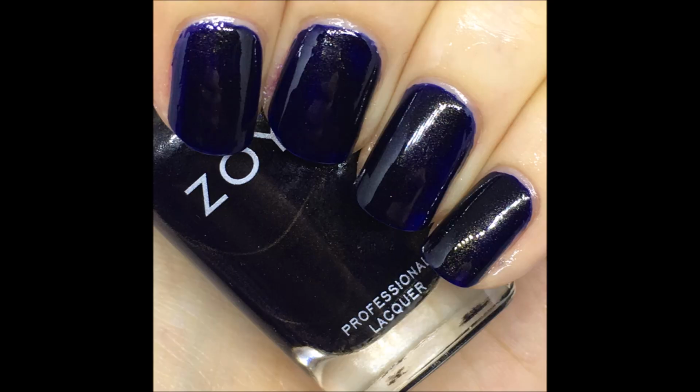Super unique, and I really like the idea of the blue with the gold, because I think blue with silver is paired together a lot more than blue with gold, so this really interested me for that reason alone. And it did get completely opaque in 2, so really enjoyed this one. This one is Blake, opaque in 2.